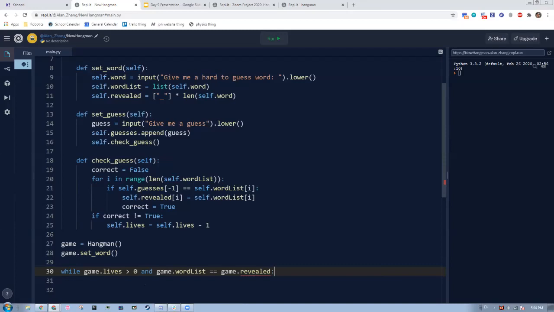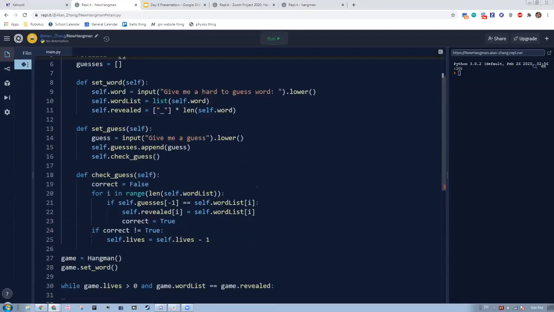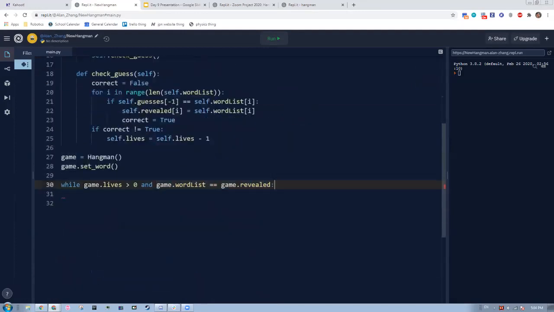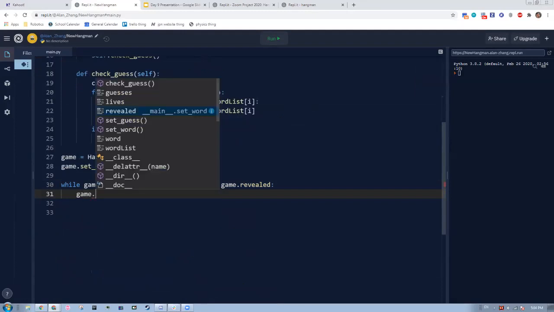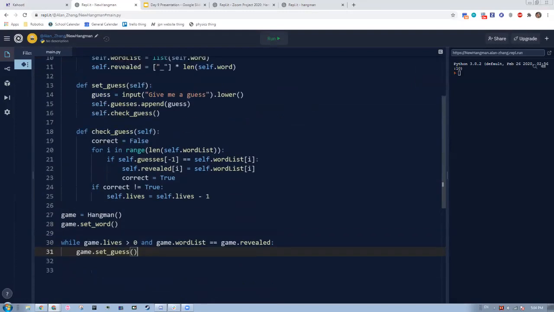Since word list and revealed are both lists, and we gradually reveal each letter until the word is the same, I can just compare the two, because we're comparing lists to lists. And if they're equal, then they guessed the whole word. So for each turn, we want to set the guess, which will automatically check the guess.